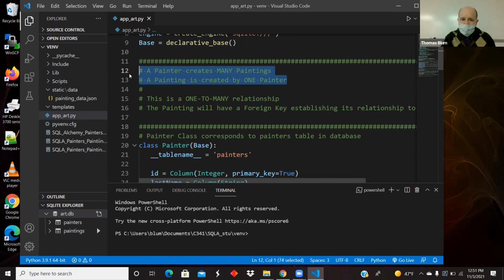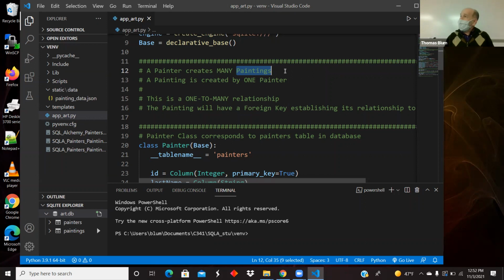Now we need to know if we are doing it right. I'm not in a database, I'm in code that's making a database. When I'm in the painter, I'm going to say that it has a relationship to painting.